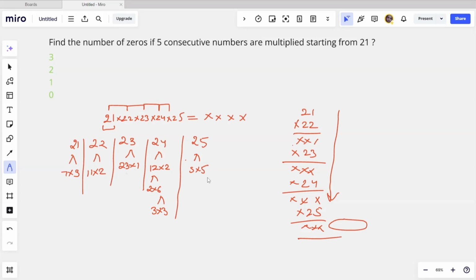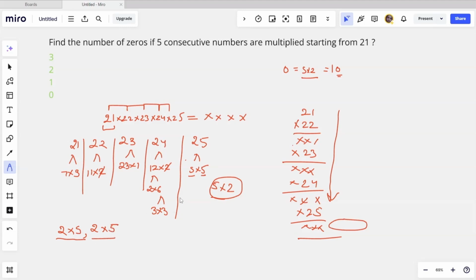Now let's take out, if we make pairs of 5 and 2, how many pairs of 5 and 2 are in all these prime factorizations? Because a zero is nothing but 5 into 2, which is exactly 10. So as we can see, there is a 2 here, so we will write it here. Now we have to find a 5. As we can see, there is a 5 here. So if we multiply these numbers, we will definitely get 1 zero. Now let's try to make another pair if it is possible. Here is another 2, so let's find another 5. It is here.